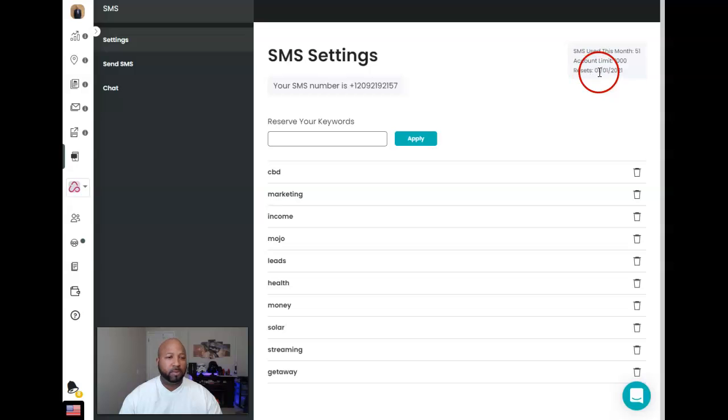Account limit is 1,000. It resets every month. That's a nice thing about that. It just resets, boom, and you're good to go. I don't know if it's a rolling reset, so I will find out more about that, and I'll update probably in the chat when I find out, but it's okay. 1,000 is more than enough for me.